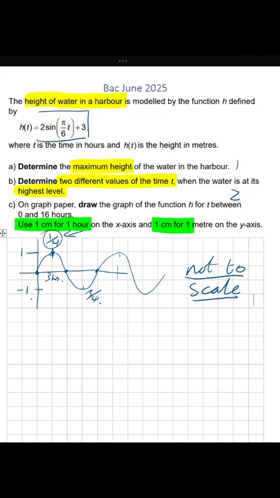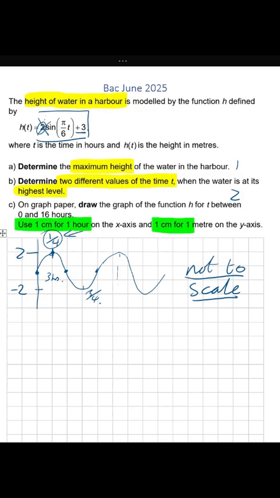I know that my amplitude has been doubled. So instead of going from 1 to -1 there, I'd be going from 2 to -2. That's my amplitude doubled. That's my 2 taken care of. The +3 means that I'm lifting this guy up. Instead of my max being at 2, my max will now be at 5. And instead of my min being at -2, my min will now be at -2 + 3, 1. So what that's going to do in effect with this guy is it's going to bring me up.